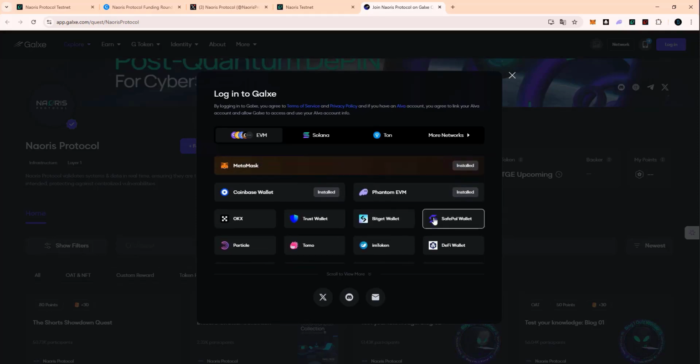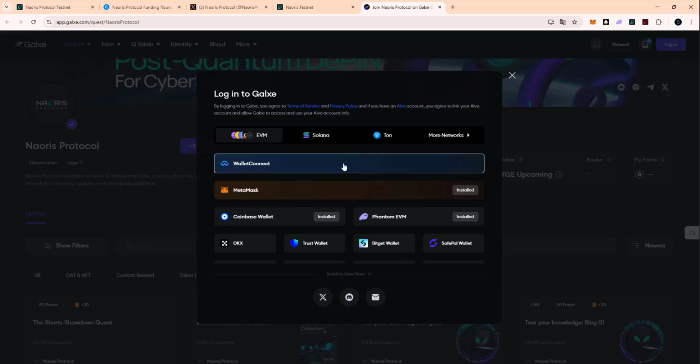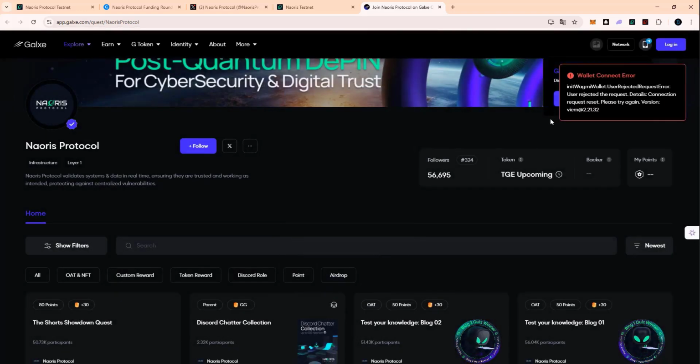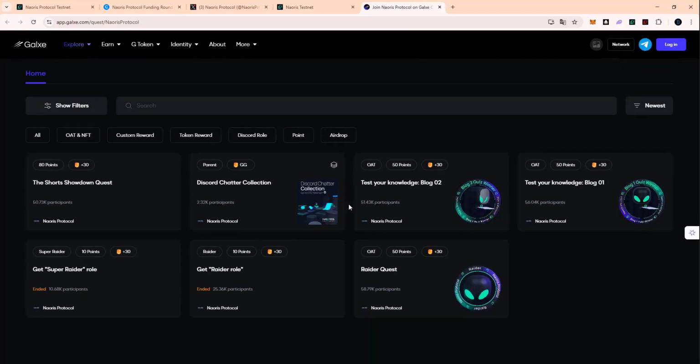As you can see, it is not connecting right now. Maybe they can do something to connect it later. They can add something. We can connect our MetaMask to their testnet, and if you've completed the task from the MetaMask that's connected here, it might recognize it. When you look at the tasks, let's not think that it's a very difficult task.